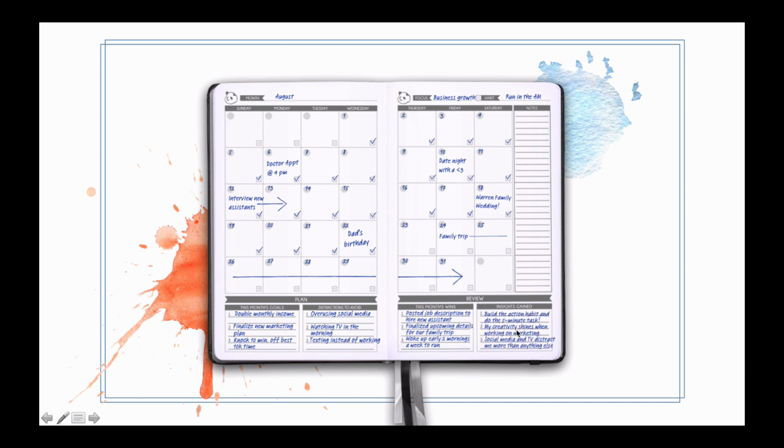And then any insights gained. And this is nice just at the end of your planner to be able to page through this section and look at what are the insights gained that you've had each month. And it's just a nice way to kind of solidify your learning and grow as a person.